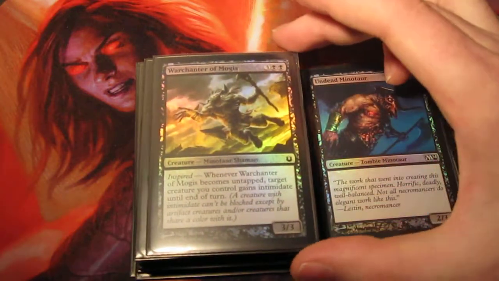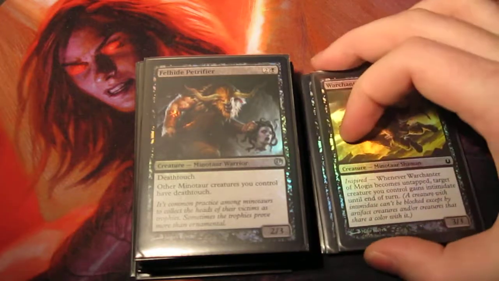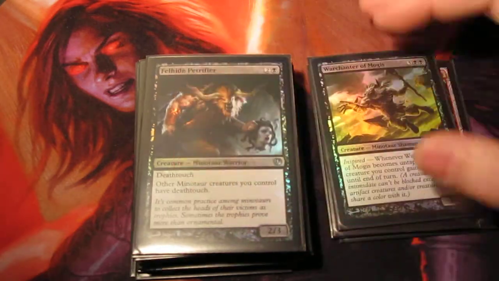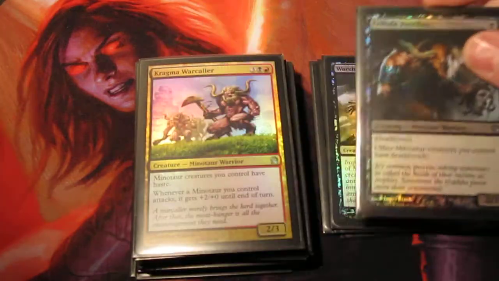We have a 3/3 Inspire. When he becomes untapped, something gets Intimidate. I wanted to put a lot of Lords in here, kind of do duplicates of, but some of them just didn't feel flavorful enough. Giving them all Deathtouch isn't quite Minotaurish. But at the same time, he's really powerful. I have a few extra, I may switch this out later.